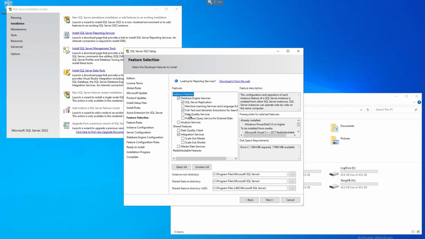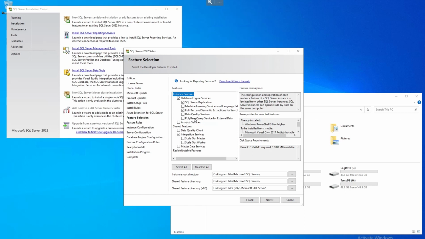And Data Quality, this is needed when you want to enable master data. This is used to clean your data and standardize data, like your address, to have the state, locale, and zip code. This is going to help in standardizing it.